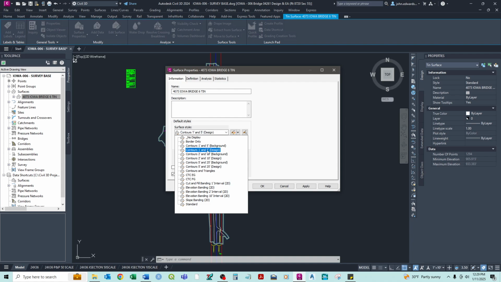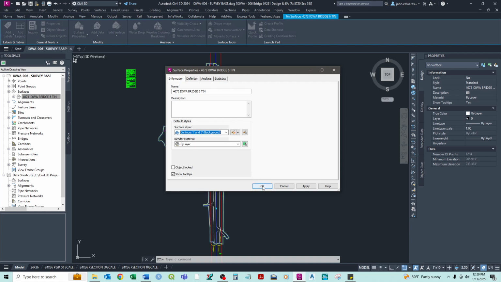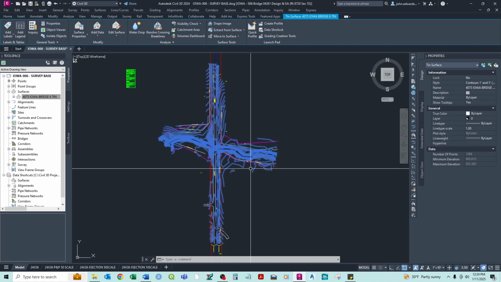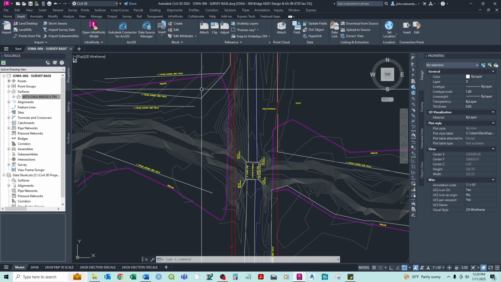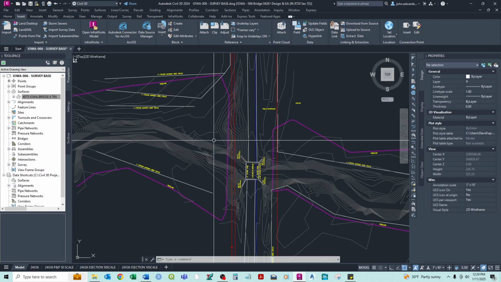And this is another reason why we want to bring this into our own drawing with our own templates, because we have more of these styles that we can look at. So I like to do just the 1 in 5 contour background just to verify what it looks like. Again, this is similar to the contours we had before, but now in a bit more of a background view.